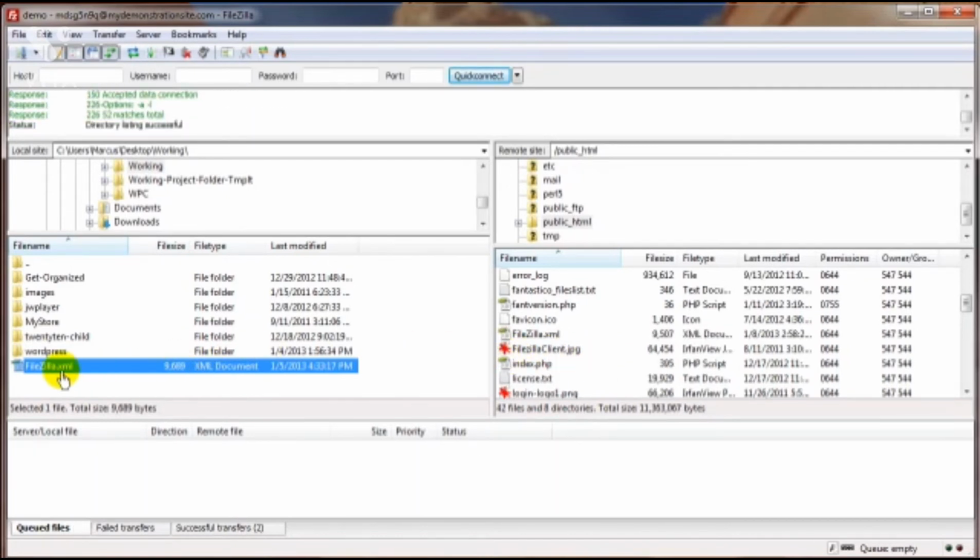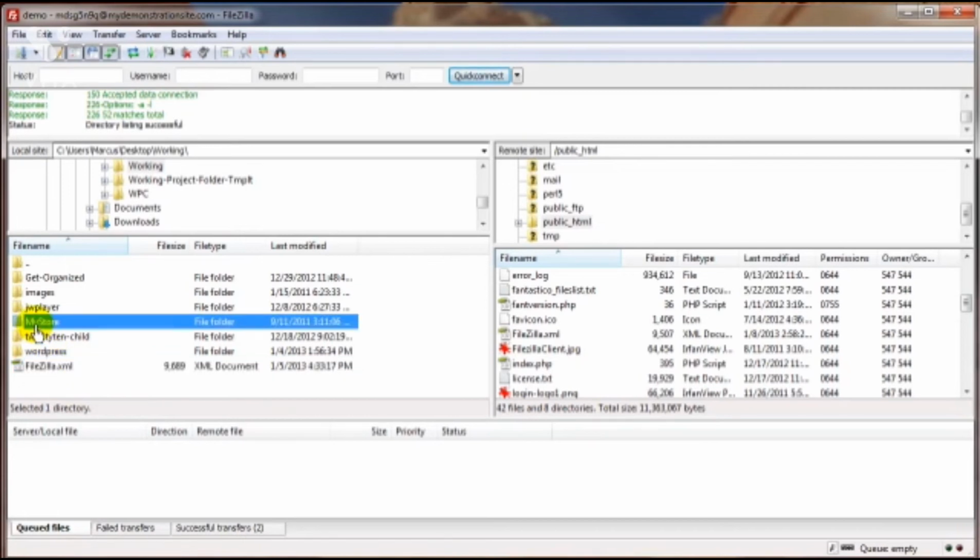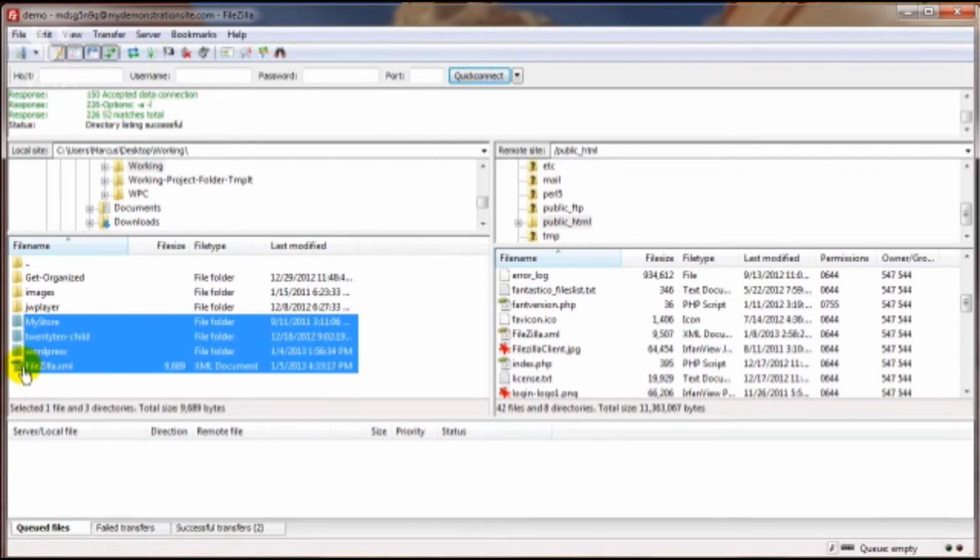And you can do the same thing not just with individual files, but with an entire folder or even with multiple folders or files. For example, if I select this one, hold the shift key down on my keyboard, and then select this guy here, it's going to transfer this single file as well as these three directories and all the files contained in there. Now, if there are duplicate files or directories already on the server, then I'm going to get a pop-up box here asking if I want to overwrite those particular files or give me other instructions as to what I want to do with that particular conflict.